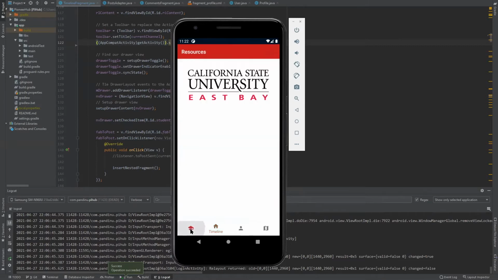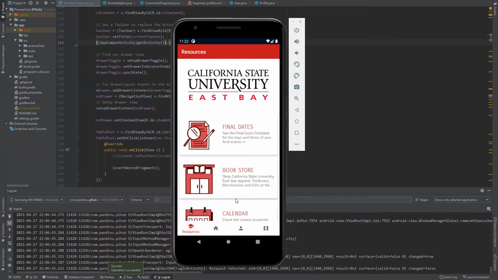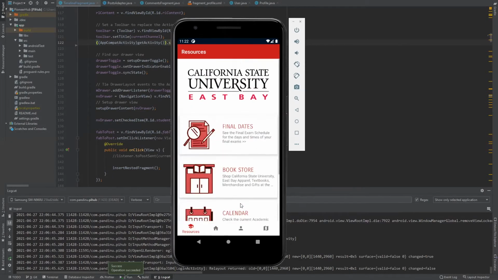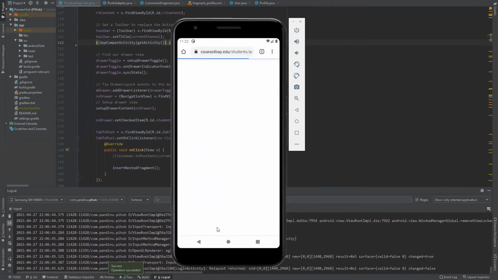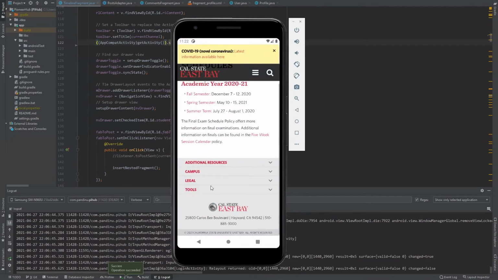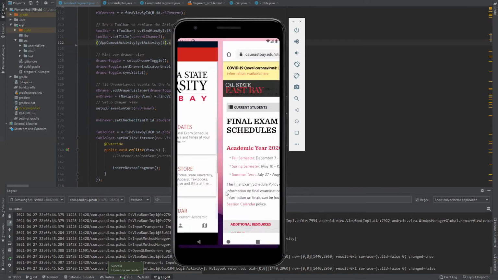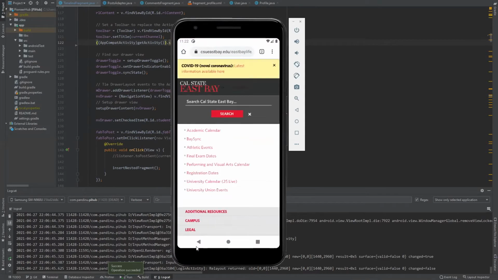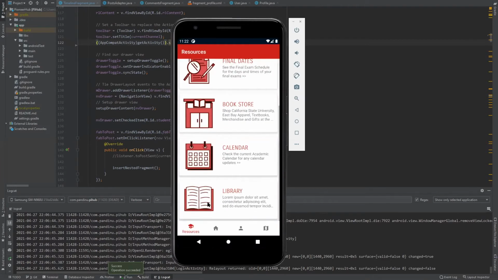Hello, I'm Timmy. I did the resource part of the app, which just makes it more organized. So I look for important dates and links. And there's an icon and stuff about important things related to our school. So you can see there's final dates, bookstores, and when you click on the card, it'll go to the web page. And you just click back, and it just makes it more organized to look for things. And I'll pass it to Peter.